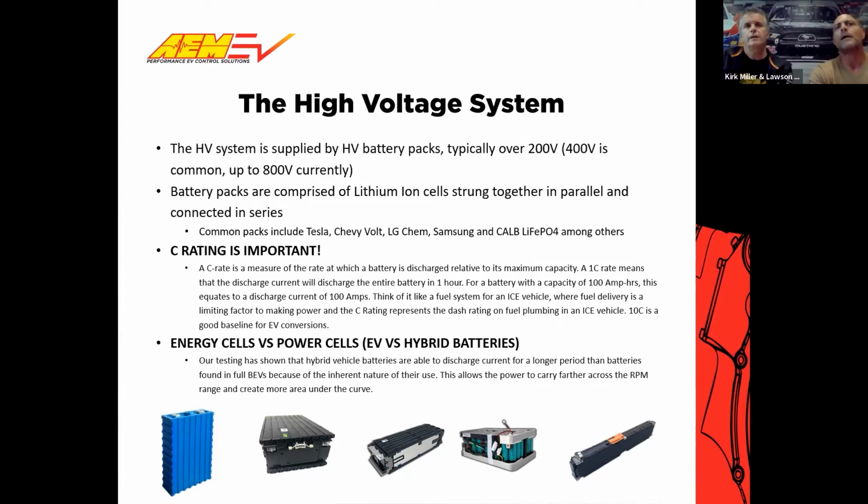Just to expand on that a little bit, when you're talking about the battery, think of it as your fuel tank. You have this massive battery, so you can have massive range. But if you want increased performance as well, which means a higher current dump, that's where we're talking about the C rating. So the analogy is a bigger fuel pump, bigger fuel lines, big regulator, big injectors, all these things to get the fuel up to the engine. In this case, you have a battery that has a larger dump capacity to get the energy to the inverter. So that's kind of the back half of your fuel system.